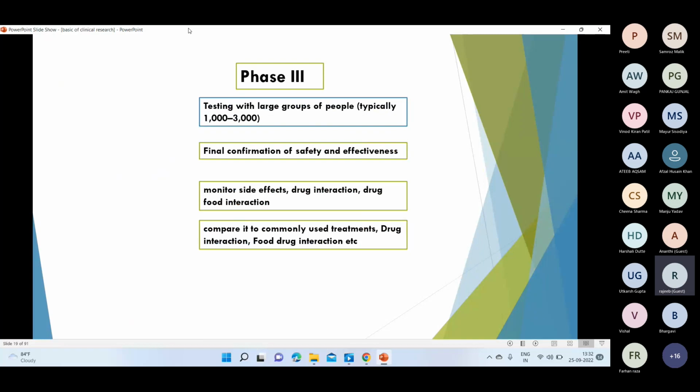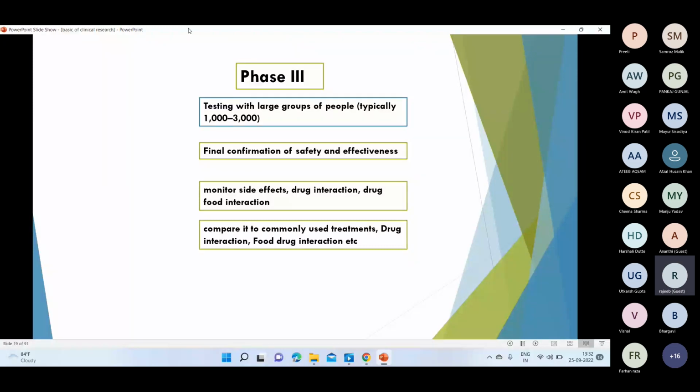See, efficacy and effectiveness words are the same. Whenever you are dealing with a large number of people, then generally we will use the word effectiveness. We do not use the word efficacy. In phase 2 trial, we are dealing with only 300 people, right? So we are using the word efficacy. Whereas in phase 3, we deal with a number of people close to 3,000, sometimes 5,000 and 10,000 as well. So we are dealing with a large number of people.